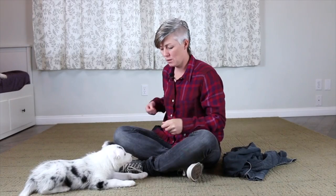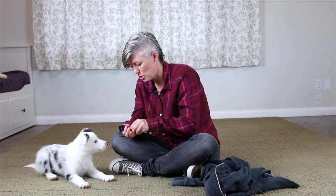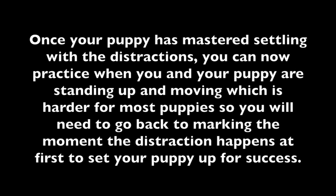When your puppy is having success, you can start to make things more exciting. So I'm going to move the sweater past the puppy like this. Good. Good job. I'm going to dangle my sleeve. Good job. Good boy.